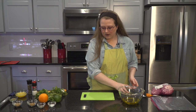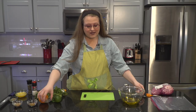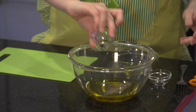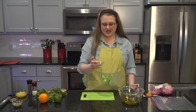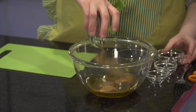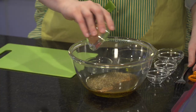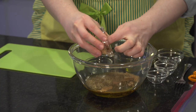Then the next thing that we're going to add is 1 teaspoon of salt, 1 teaspoon of pepper, 2 teaspoons of cumin, 2 teaspoons of oregano, and 1 tablespoon of brown sugar. Oops, and it's humid in my kitchen, I guess.